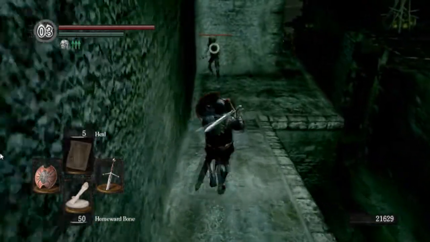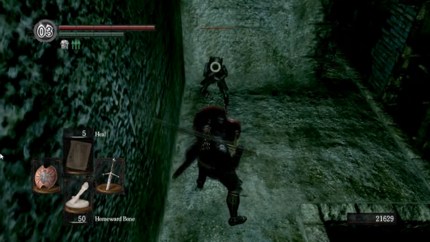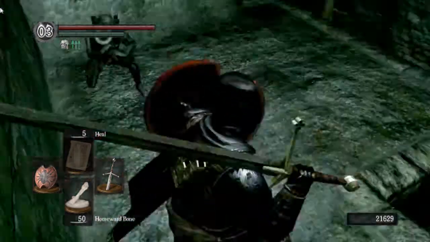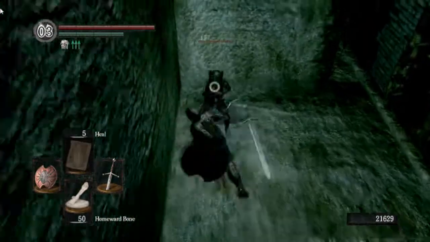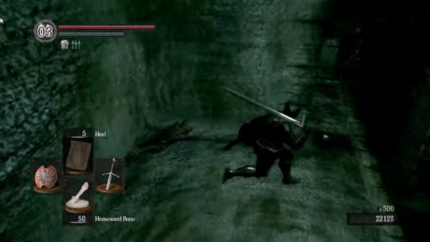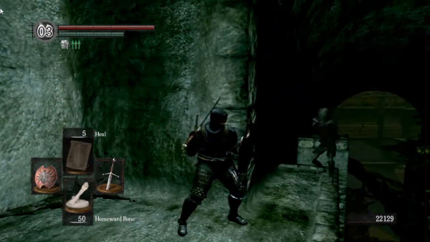Now, you want to stay as close to him as possible so that he runs away from you. He's going to back himself into a corner here. Again, keep blocking until you're around this corner, and you can see sparks flying from the other blow dart guy hitting the wall with his blow darts. Okay, lock on. You can see some blue and purple moss there. The second guy will drop them.